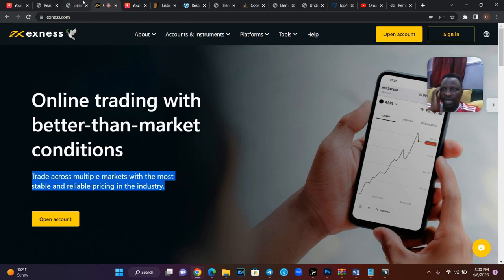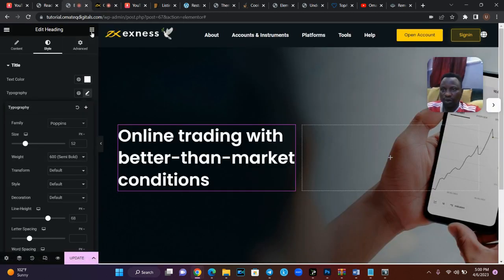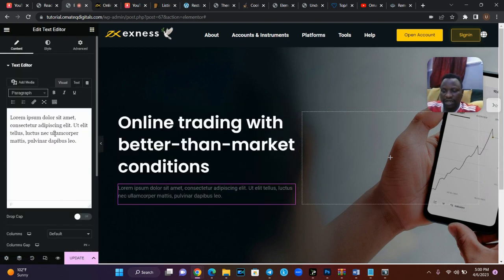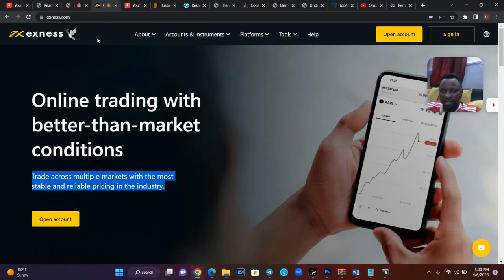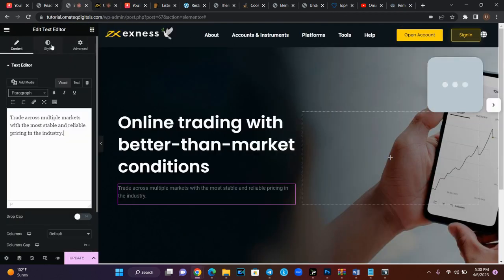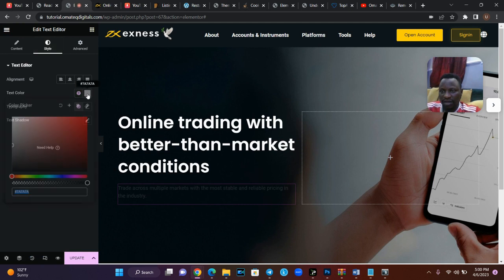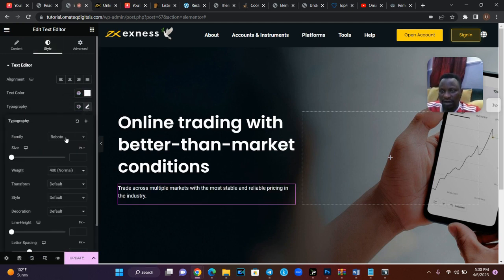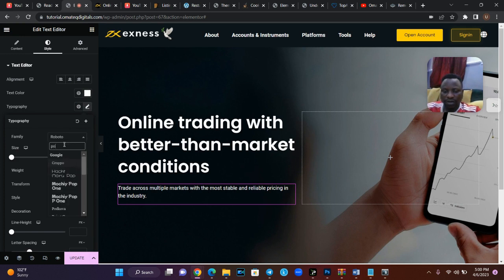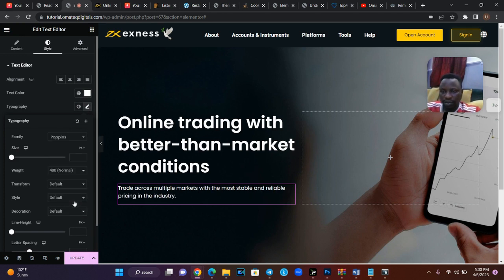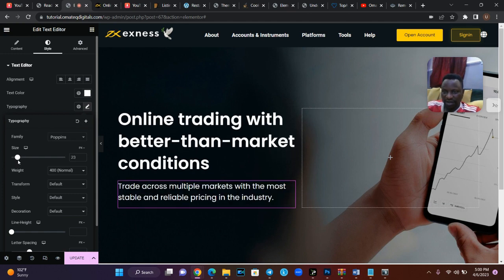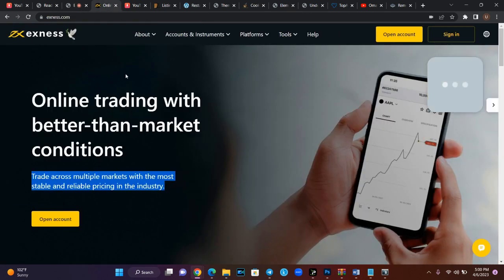So having picked your title, the next thing is to pick your text. Pick your text, drop it here like this, and just drop your text. Now if you check the size, industry is stopped at industry. You come to style. Our color is white. Then our font family is Poppins. Then our size is this. Okay, I think we are good to go.